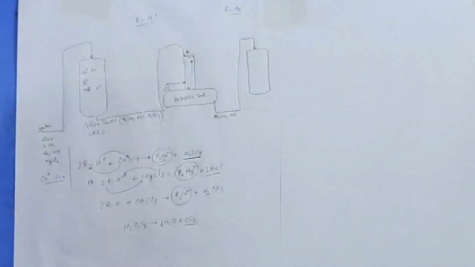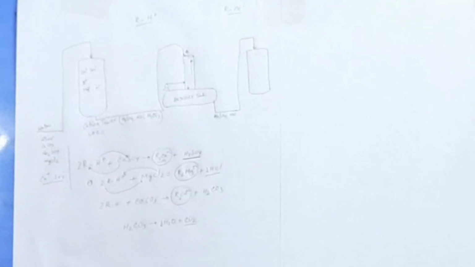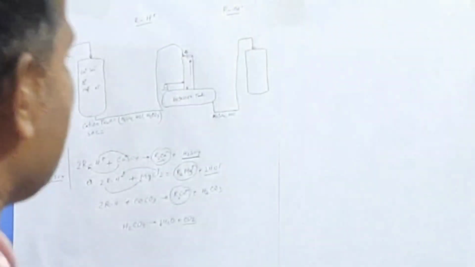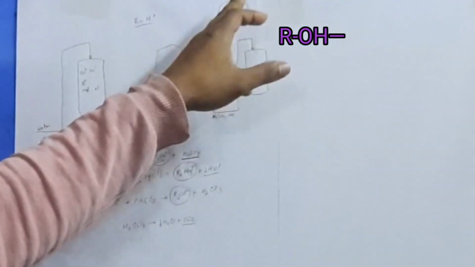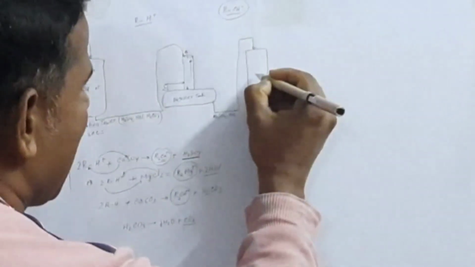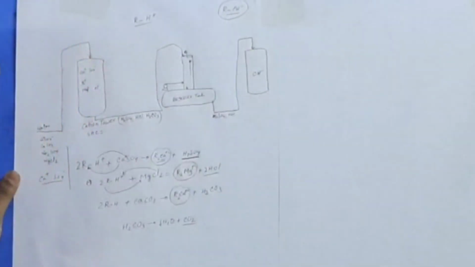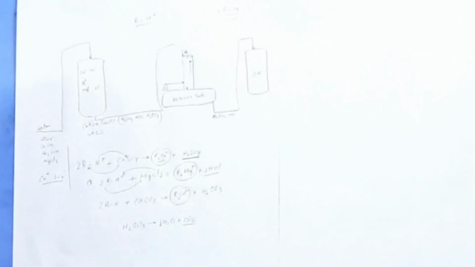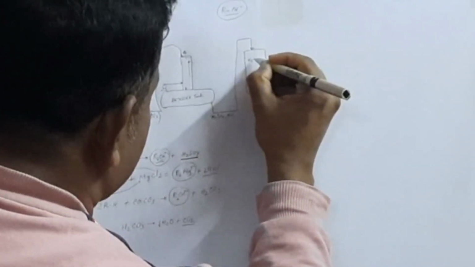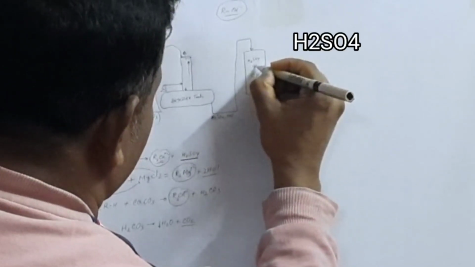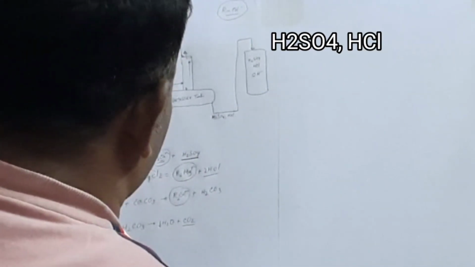After entering the anion tower, I told you this anion tower has anion resin. Anion resin is represented as ROH minus ion. So R hydroxide is called the anion tower. So on this anion tower, hydroxide ion is available. The main function of the anion tower is to absorb the negative ion and pass the pure water. How will it exhaust the negative ion? So what enters this anion tower? Sulfuric acid, hydrochloric acid, and silicate.